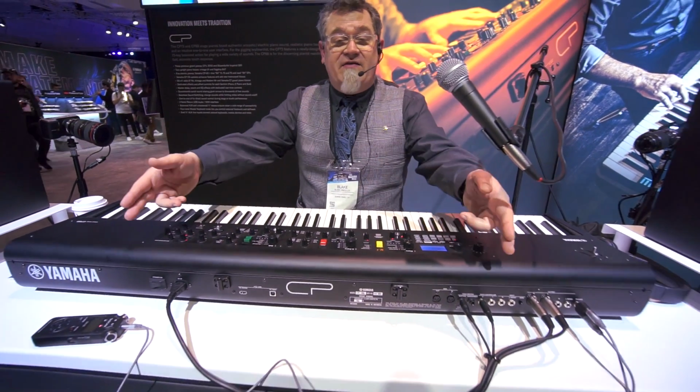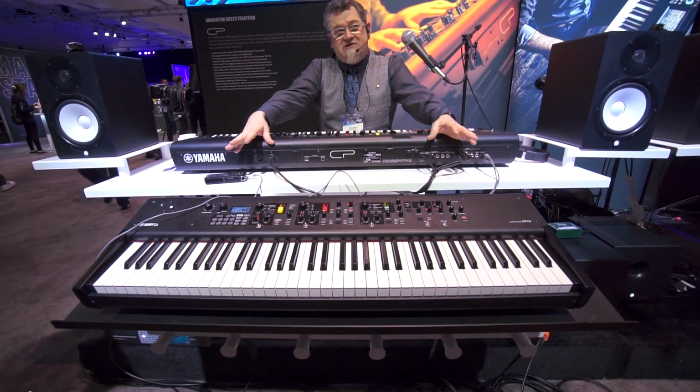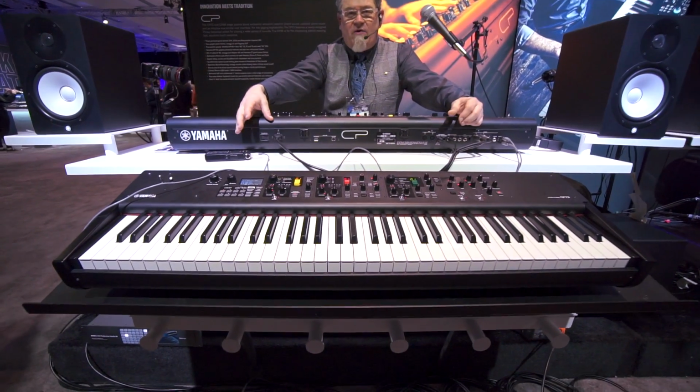The only difference is the 73-note balanced hammer action on this, which very much feels like the Motif XF or Montage. At 28 pounds, we kind of position this for maybe the gigging keyboardist because it's lightweight.